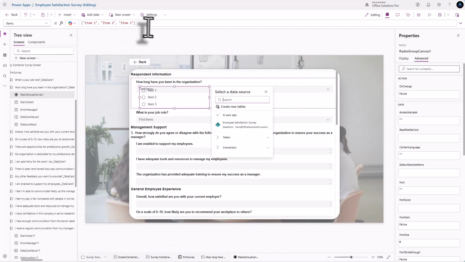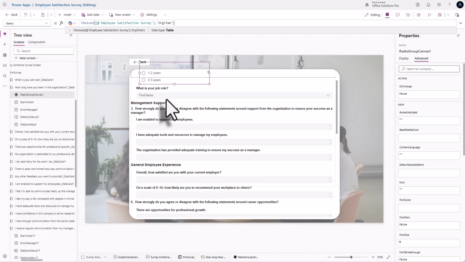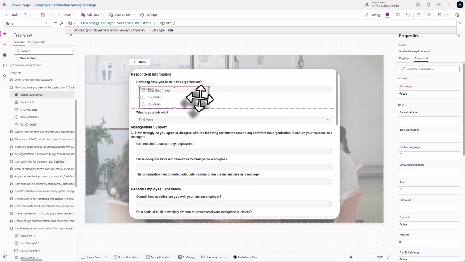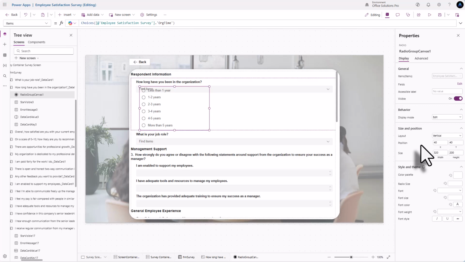And we're going to go ahead and set this to be that choices option. So again, we'll see all those options in here. And we're going to have to make this a little bit taller. So let's go ahead and increase our height. We'll go to 200. Let's see how that looks here. And that is all of our options. So I think that looks pretty good.